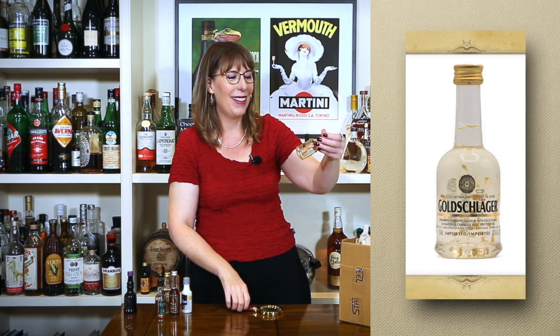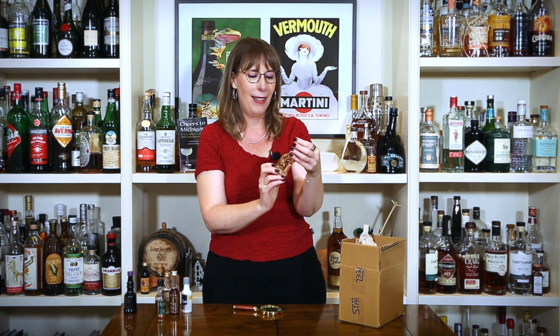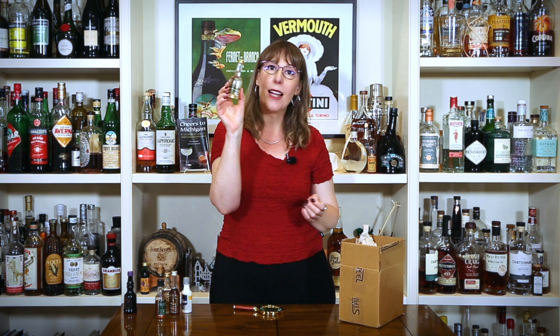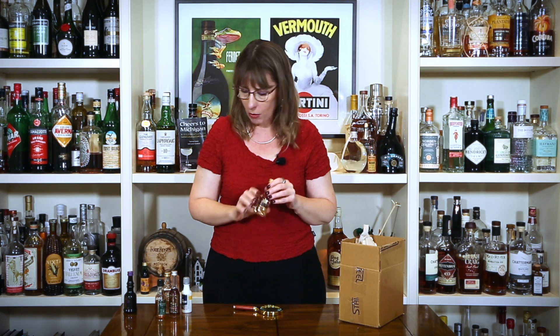There are a few in here, so I'm going to grab for a glass one — too many plastics is kind of my limit. Goldschlager! I don't even know what this stuff is supposed to taste like. I just know that it has pretty little gold flakes in it. I did actually get gifted recently another vintage bottle of a liqueur that has little gold flakes in it, so that will probably make for an interesting side-by-side tasting when the time comes. Goldschlager — this seems very celebratory for the hundredth bottle episode. At least we've got a little gold.